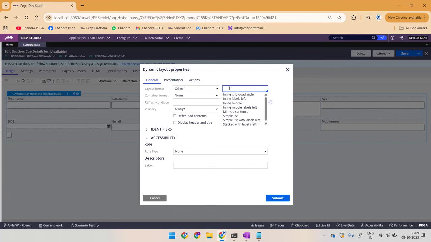There's none. Nothing, right? You don't find any relevant option. Okay. So no doubt you're seeing some extra options, but this doesn't meet my client requirement in this case. So we have to display 5 elements in one row.